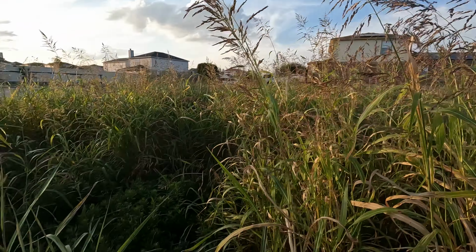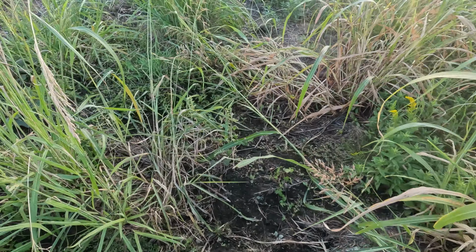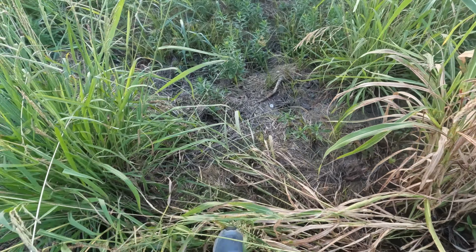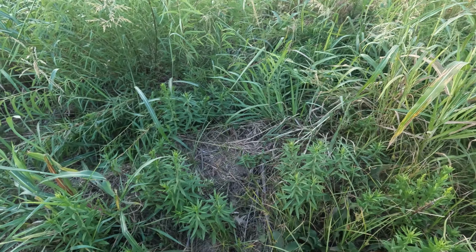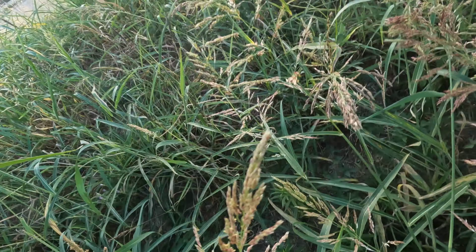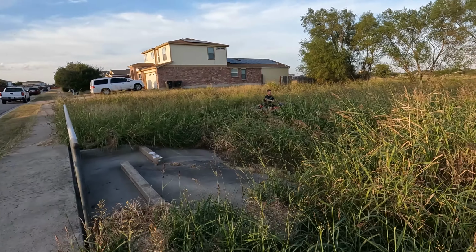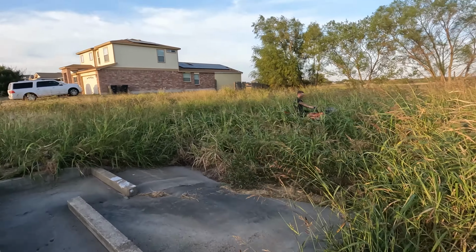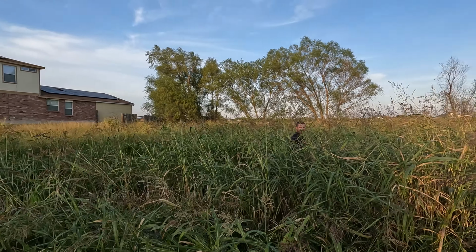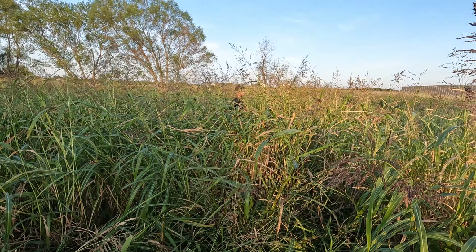I mean, you can't even see him, and he's on a four-wheeler. I don't want to walk through this. I don't want to get bit by something. Oh, God. Hey, where are you going? Hey, get back here. Get out of my field. I can't even see the four-wheeler.